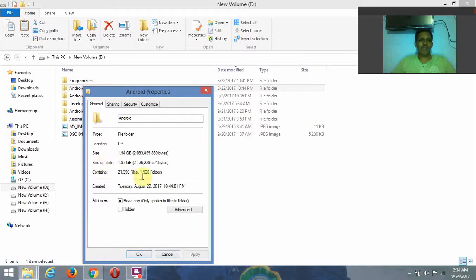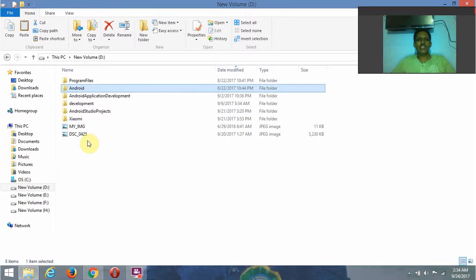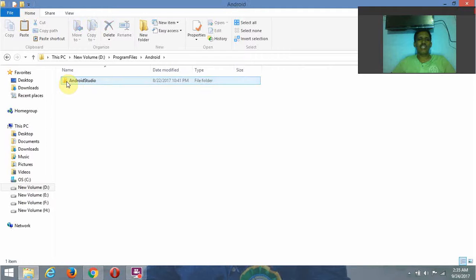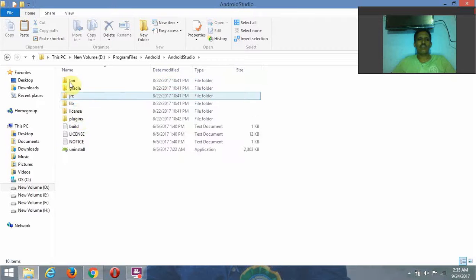Since it has occupied a huge amount of space, we need to choose a separate drive.